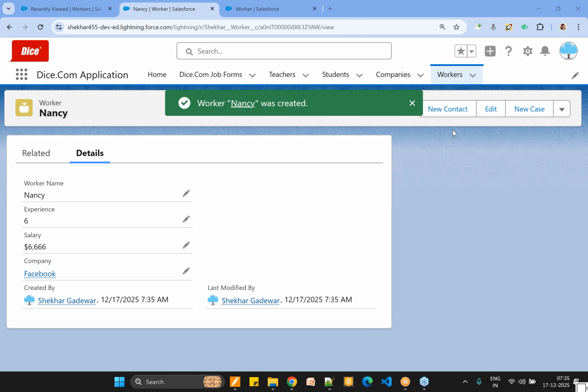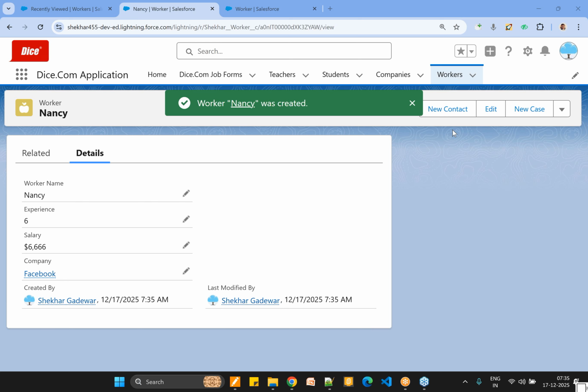Okay, now what I'm going to do is show you one by one the behavior. If it's the same thing, if I do it by master detail relationship, then how is it going to work? Okay, the same thing we are going to see in the format of master detail relationship. Let's see.